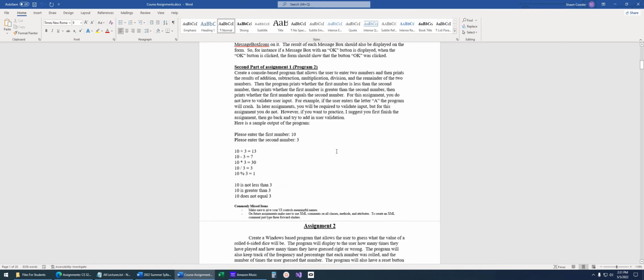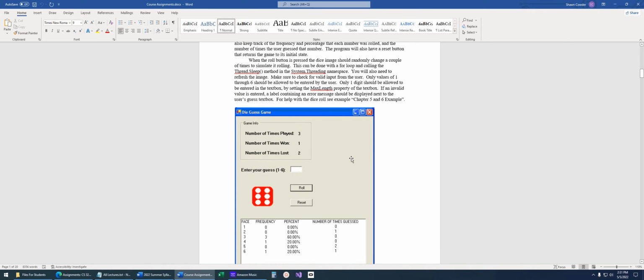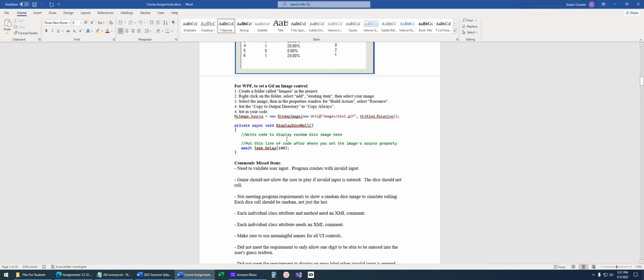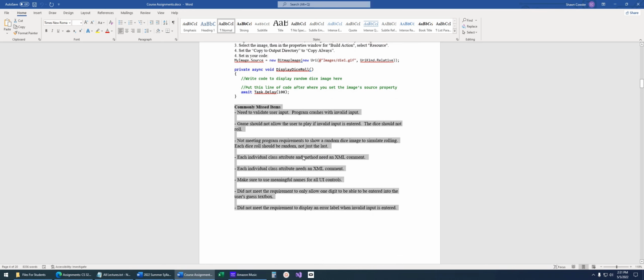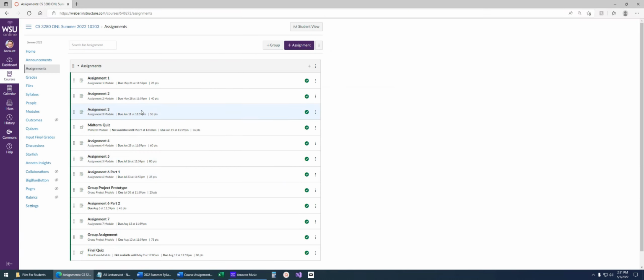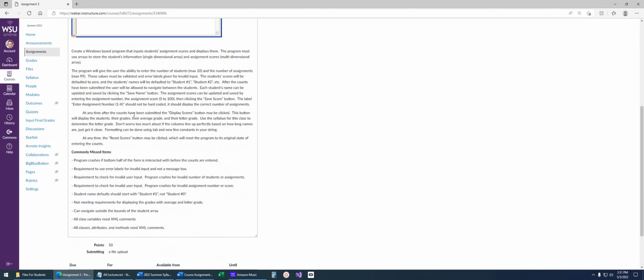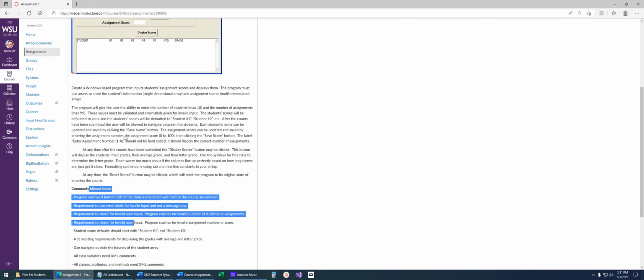As I go down, these are the exact requirements that you just saw on Canvas, along with the screenshots, all kinds of extra help. For each assignment, I give you the commonly missed items at the end of it. So please make sure you go through these and unit test your code and make sure you're not missing any of these requirements. Again, those are also online. If I were to go into here, you can see here's commonly missed items.